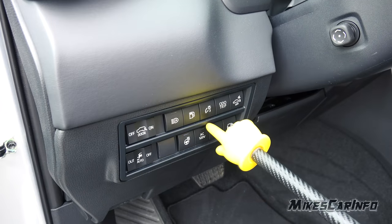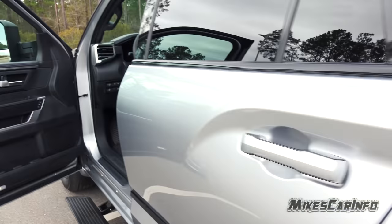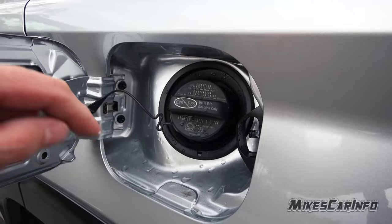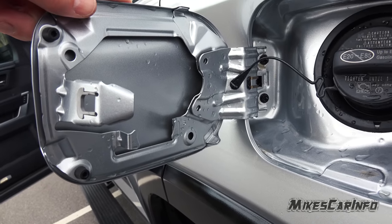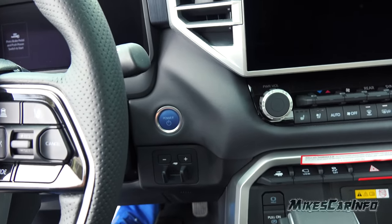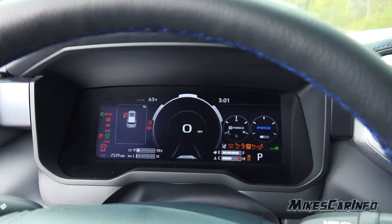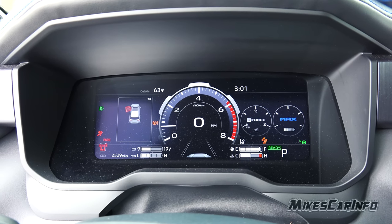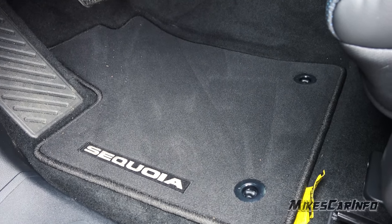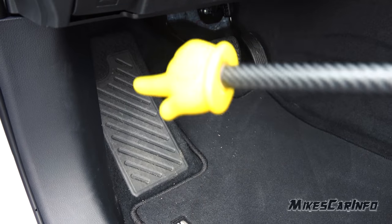It does have a locking fuel door, and it's on the driver's side. And has a traditional cap, tether, and a place to hang the cap here on the inside of the door. As long as you have the key inside the vehicle to start it up, you just press and hold the brake and press this blue button. Here's the floorboard in front of the driver's seat. The floor mat hooks in place in two places. There's the accelerator, brake pedal, and a nice big footrest here on the left side.